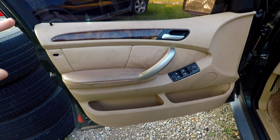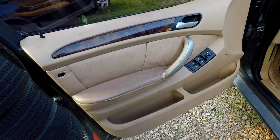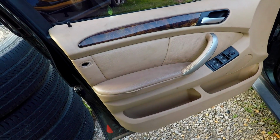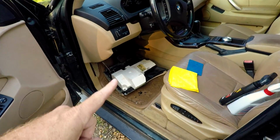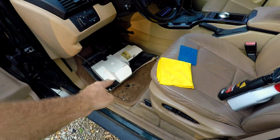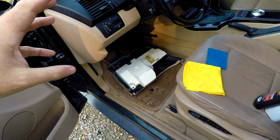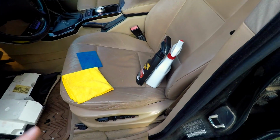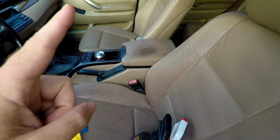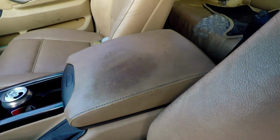Now, cleaning a light gray or tan door panel or interior can be pretty tough. So this thing, I took this back down. Somebody had a lot of the little pieces missing to hold the screws. So they pull that back down. We're going to put that up in there correctly, not like it was. Then we're going to clean the seats. We're going to clean this guy. I don't know if the armrest is going to get clean or not, but we're going to see.